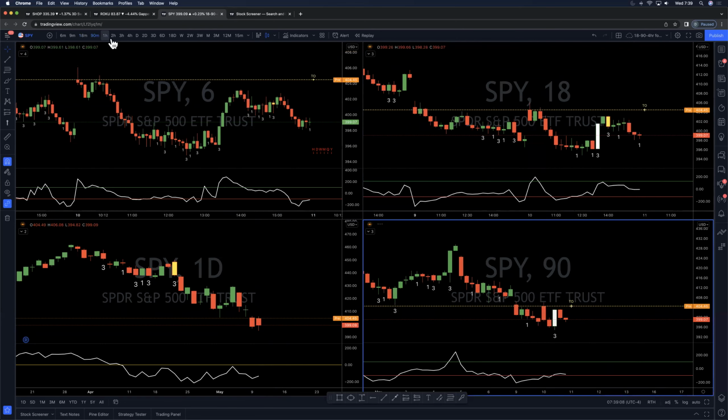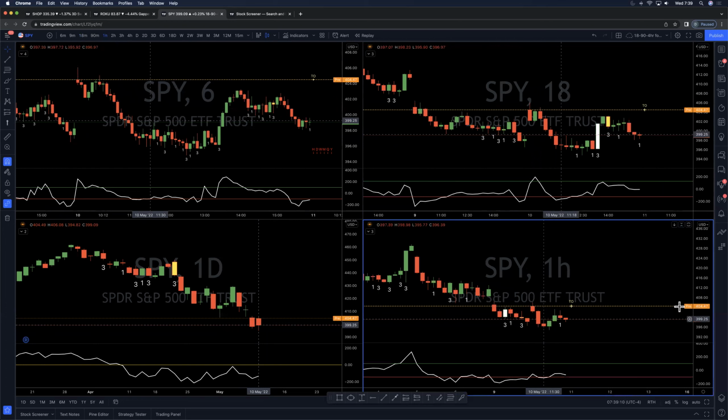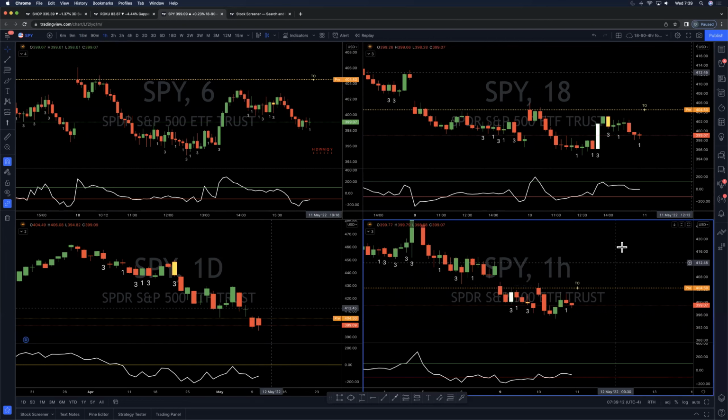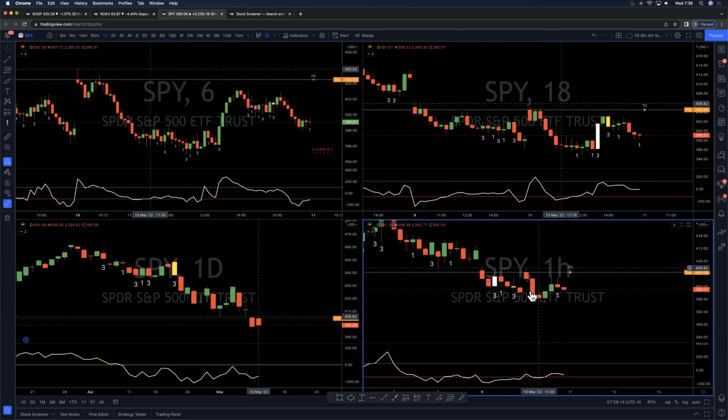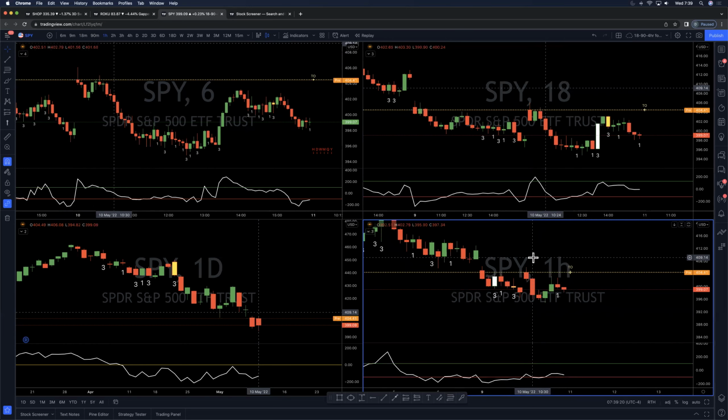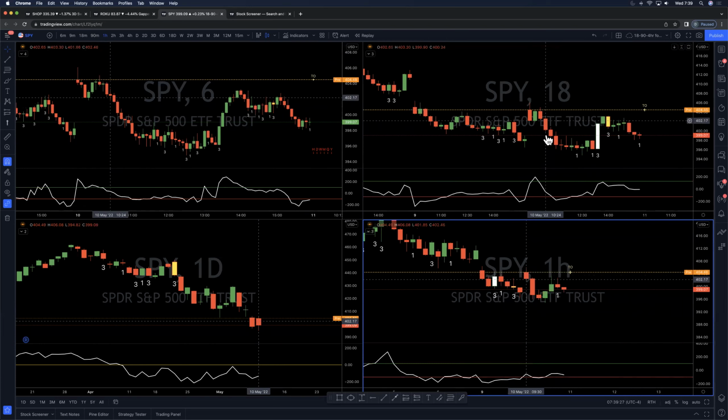So what does that look like, let's see if we can get this on. Let's see what that looks like on a 60. Oh, that actually looks pretty nice on a 60. It looks like, you know, kind of like a shooter, right? Close below the open. Rob will say 60 is like a new day. So this is at the 1030 flip. On the 18, that's 1024, right? Could you have caught that early?